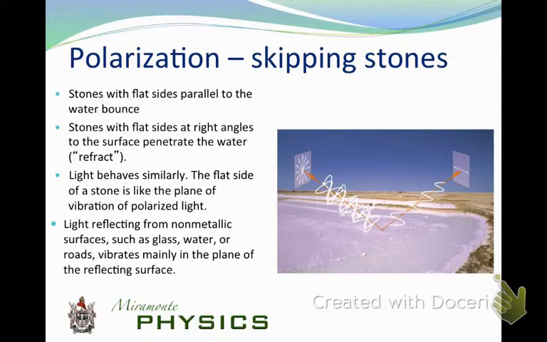Okay, let's try some demos. Let's look at some of this stuff. Okay, so I'll put more light on here. These are brand new. Mr. Shortenhouse just got these, because we used to have these little ones. So these are polarizing filters. Again, the idea is that these molecular chains are lined up so only light can get through a certain way. So no big deal looking through one of them, right?